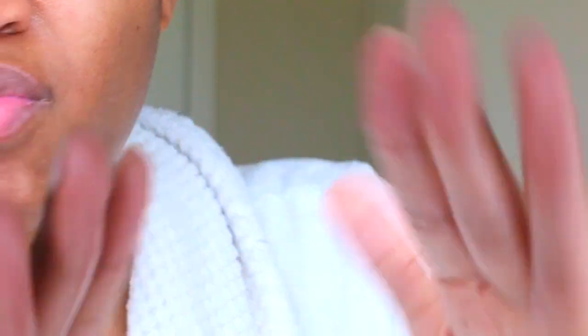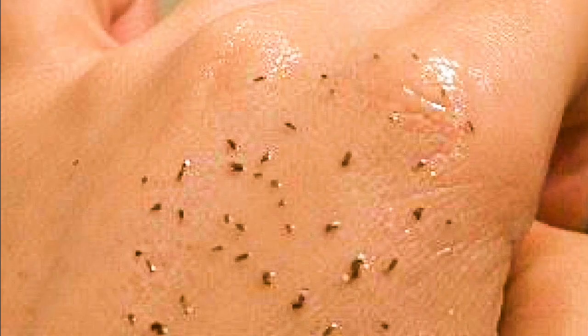As you can see, I keep looking down at my hands because I'm seeing a little bit of debris coming off my face. I tried to show you but it didn't really show up on camera. I did see this on some people's skin so I wanted to include it — don't be alarmed if you see little follicles or debris coming out of your face. It just means it's working.